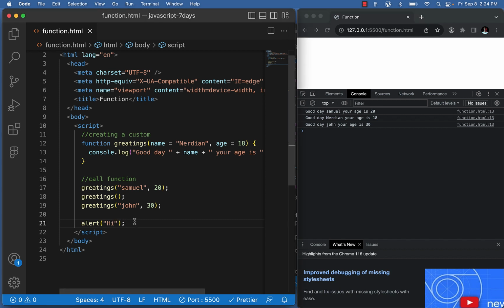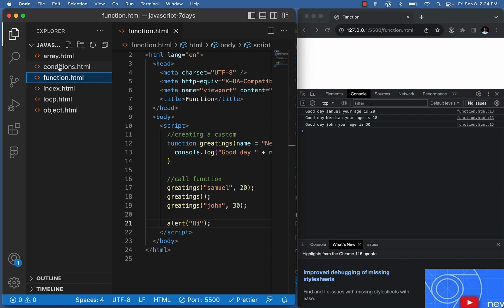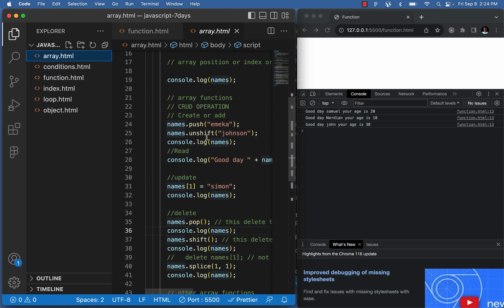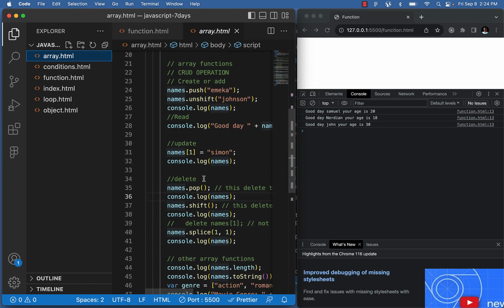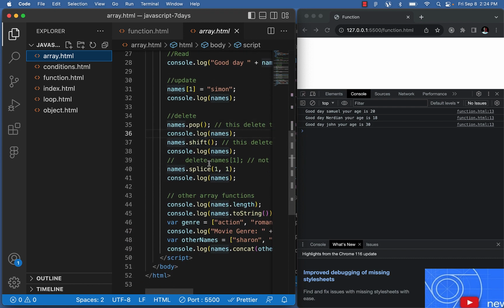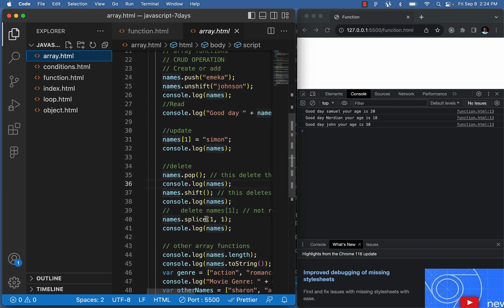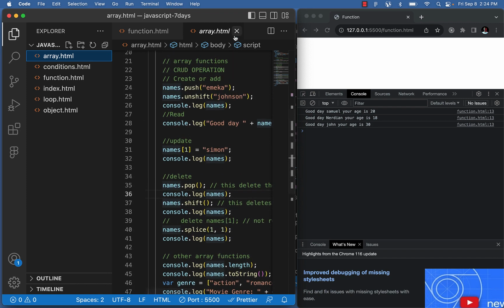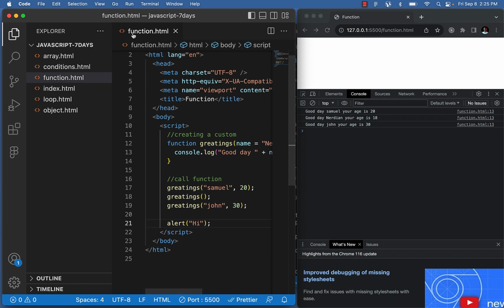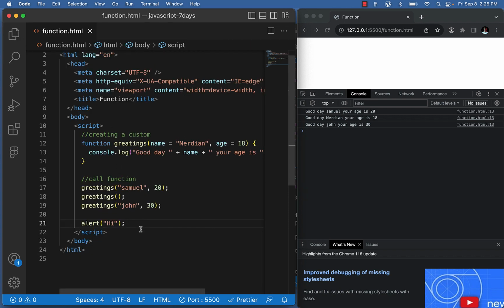What we used previously when we were creating an array, we spoke about, let's go and look for that file. You should be able to see it under array. All these are inbuilt functions in JavaScript: push, unshift, pop, log, splice, and all of these things that we've used previously. They are all functions in JavaScript, but they are inbuilt functions, which simply means they are part of the programming language by itself naturally. So we don't need to create them. We just need to know what they do and call them whenever we need them. But for custom functions like this, we're the ones that created them and we are now calling them.